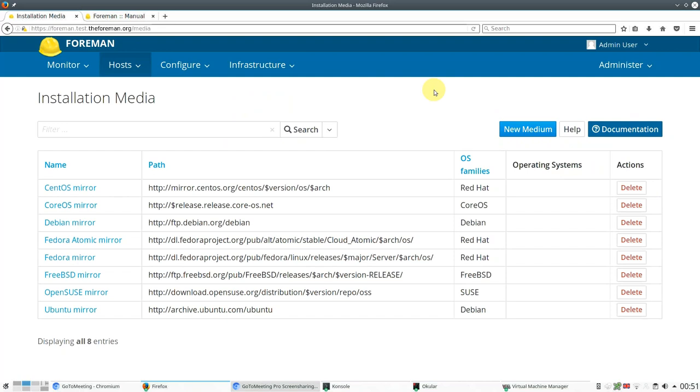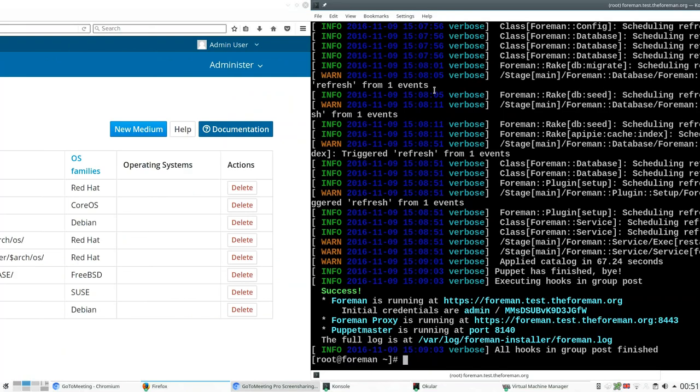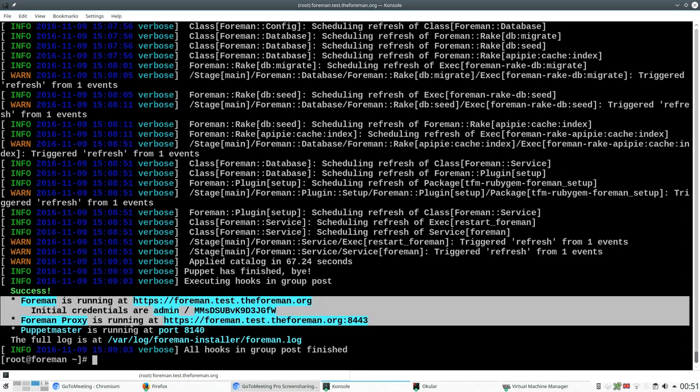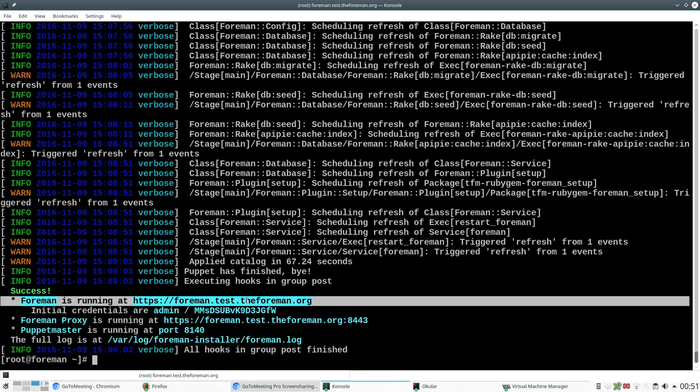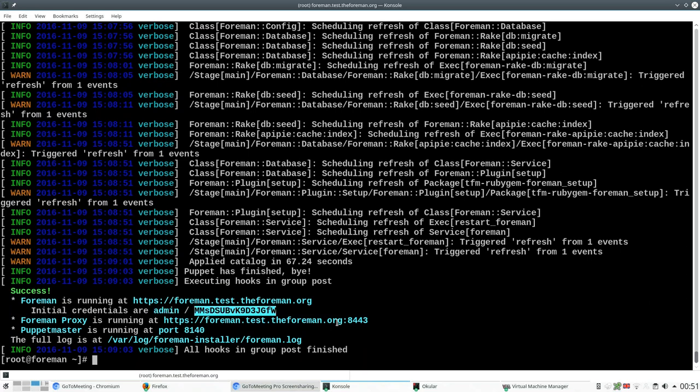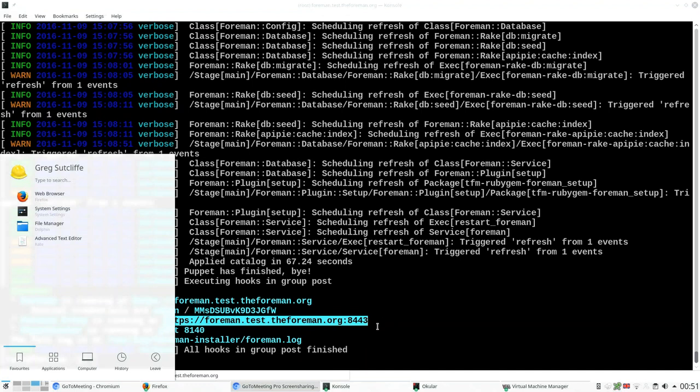Okay, that's an installation done really fast because I didn't want to spend too long on this. But as you can see, the installer has now finished. This is the important bit. This is what you'll get at the end. You need that to get the URL and login, which I've obviously already established, but log in with your browser. You'll also use a proxy on the same box, but on a different port, 8443 by default.